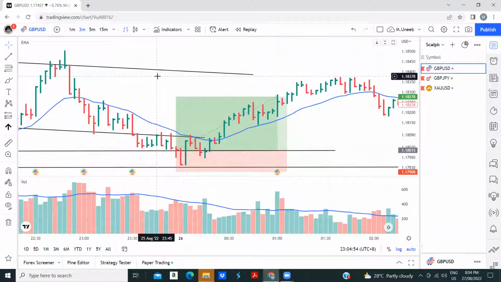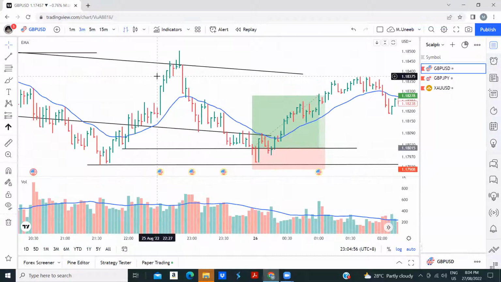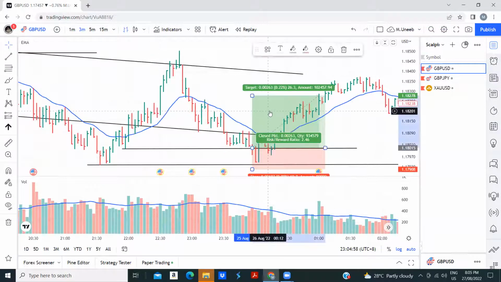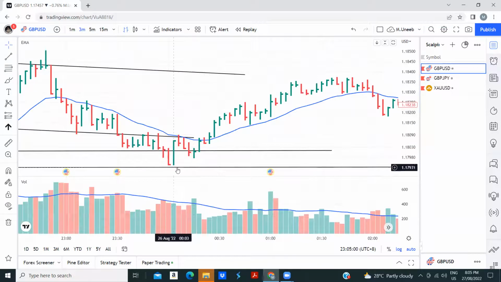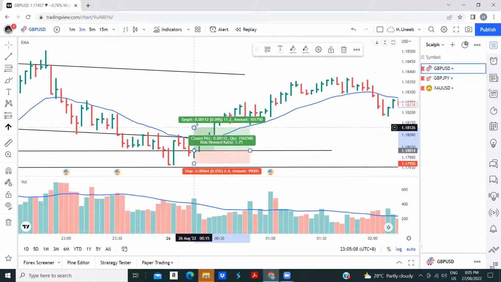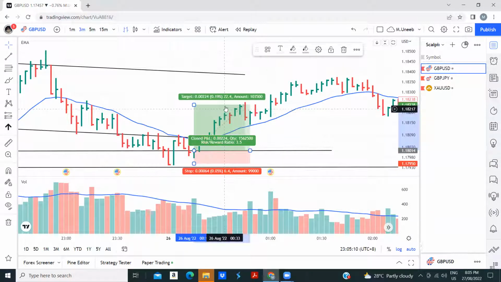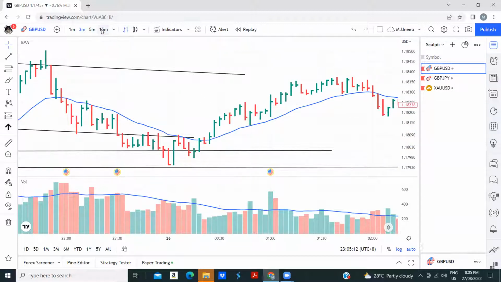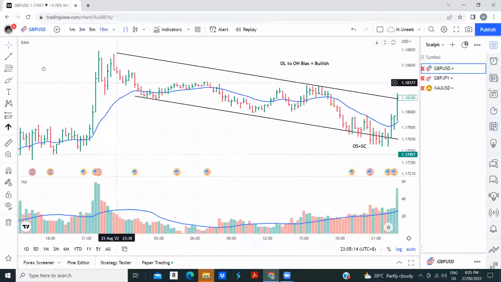Okay. All right. And then that's a test of spring. If this is spring, this is test of spring, another one, and you know what kind of bar this is. Key reversal, high volume. Again, second entry. Okay, 2R. And then as we go back to the 15-minute time frame.